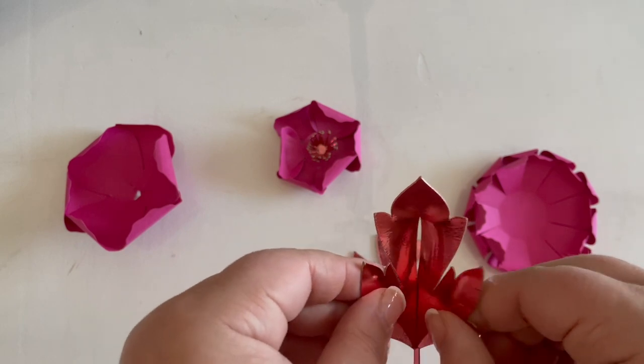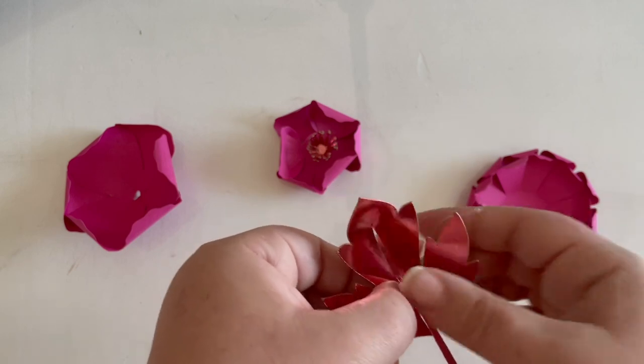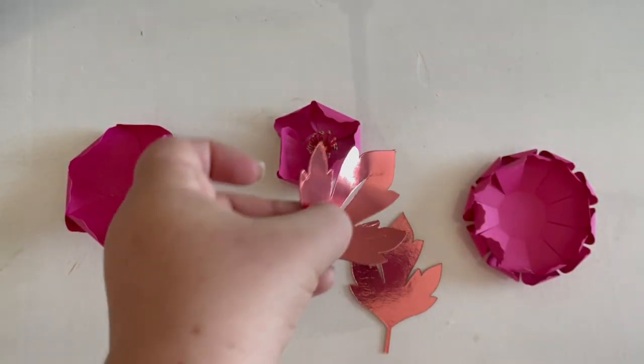Glue. Now keep everything lined up really tight and glue it together. And these leaves turn out so cute. Look at that.